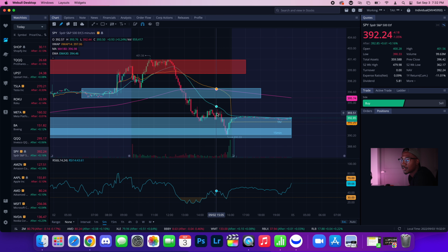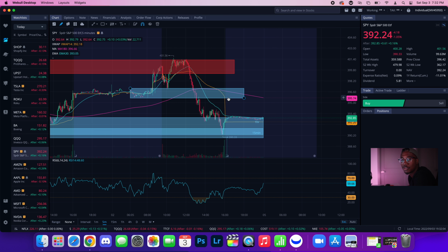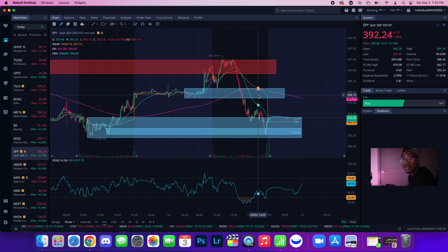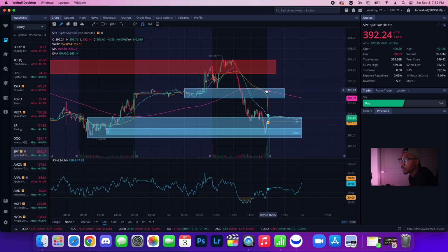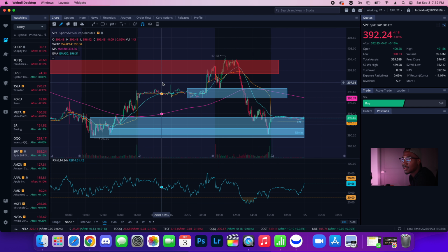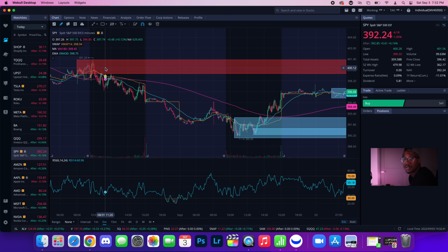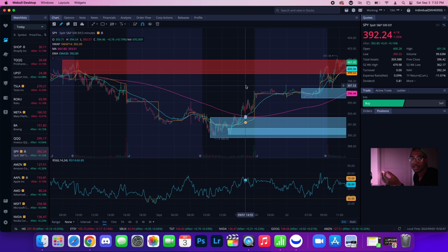All right, and real quick, I want to show you where I got my zones, and then after I show you where I got my zones, I want to show you how to set these yourself. I told you I actually found these zones before the market opened today, and where they start to the left is actually where I found them. I found this zone looking at the day before yesterday. I found this zone looking at pre-market yesterday, and I guess this top zone I found looking at 2 days before yesterday. So that's where I found them.